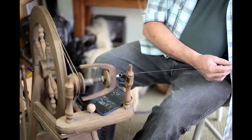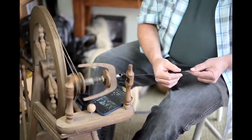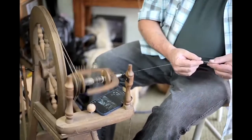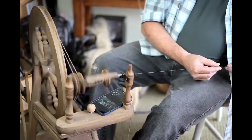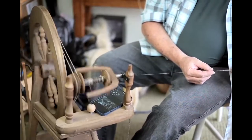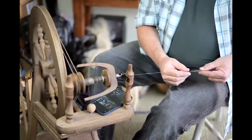So if I was doing white wool over the dark blue pants, I'd be fine because I can see visually. I don't have to just go by feel. So right now, a lot of it's by feel. I can see it a little better in the video, but looking straight down on it is not the same thing. And I do not have a camera that's straight over my head, at least not at this point.